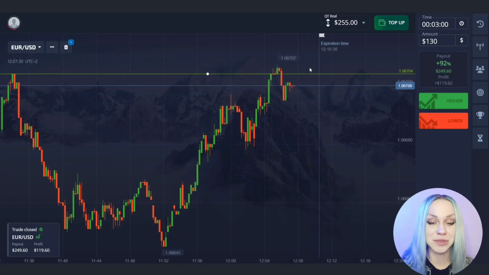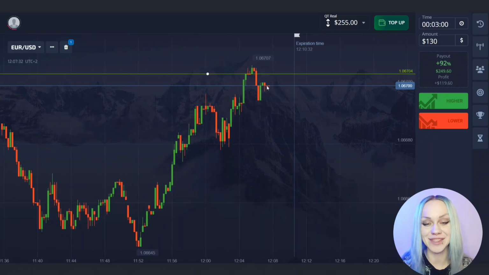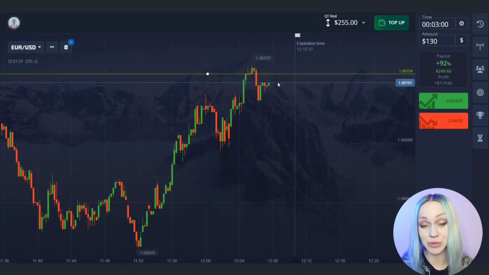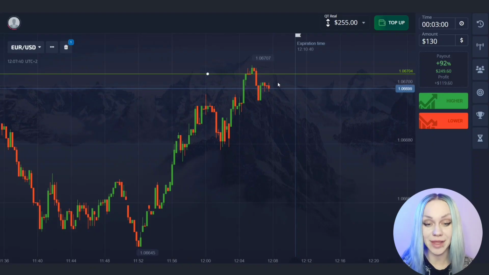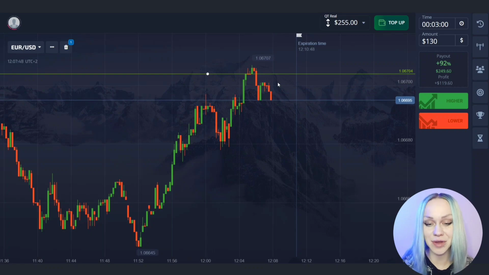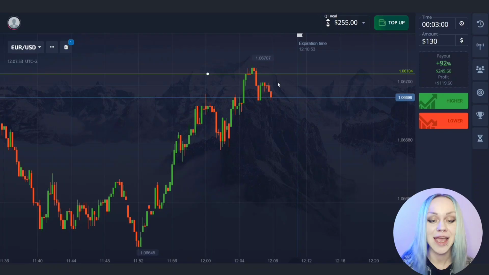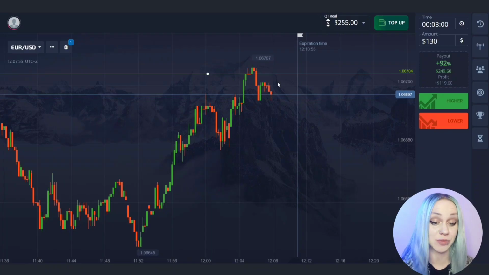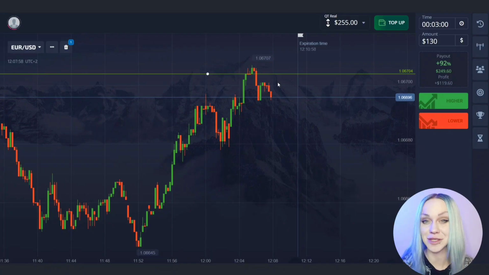The price continued to move up and we make a profit. After touching the level, the price entered the correction zone and a downward pullback occurred. But the most important thing is that we managed to make money on this upward movement. We just managed to correctly predict 2 trades in a row. We made money on this upward trend. As you can see, this strategy works really well, so let's continue and find the next entry point.